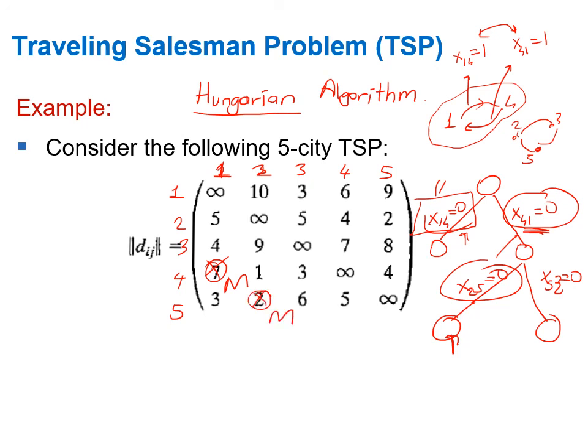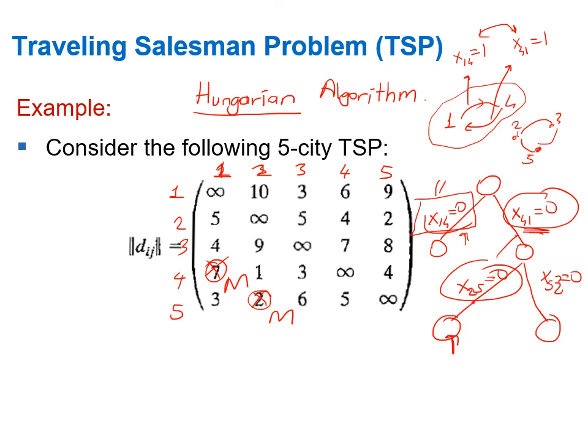In fact, inserting a constraint into this branch and bound in the TSP is just converting an element in the distance matrix to a big M value. So I gave you this idea. In the next lecture, we are going to solve this example using the branch and bound method. But before that, please try to solve it by yourself.